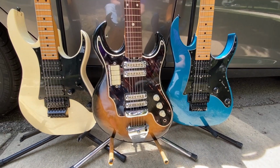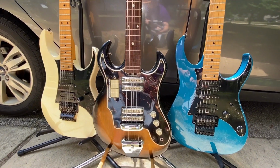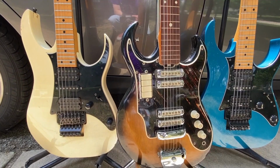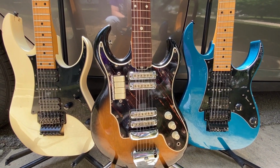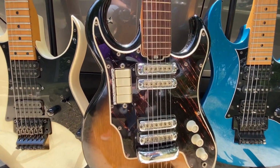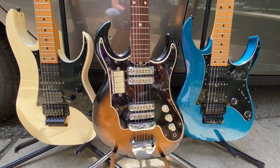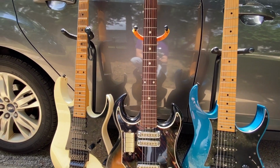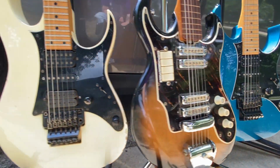And then zooming out to show you the golden age of Ibanez with the RG550, which inspired so many players, inspired the Steve Vai gem guitar. It's really cool to see these side by side. I mean, the horns are not all that different. It looks a little like a scarab beetle. I think the 60s one has a little more pronounced body hump, a little sleeker when you get to the 80s on these Speed Machine RG550s. Maple necks instead of rosewood. That's what happens in 20 years at Ibanez. Big change.